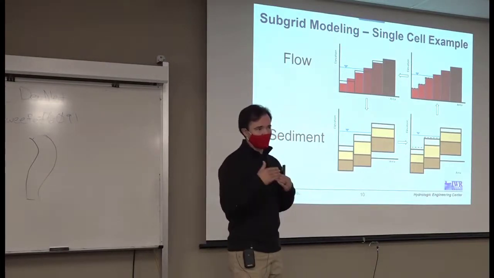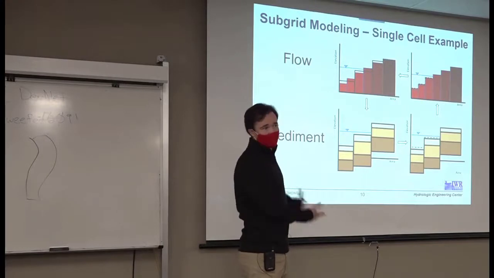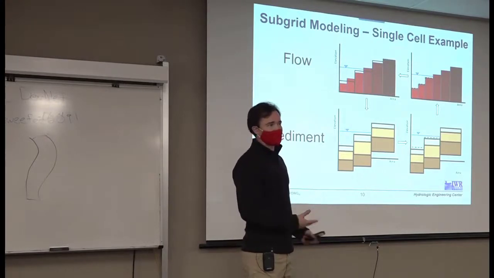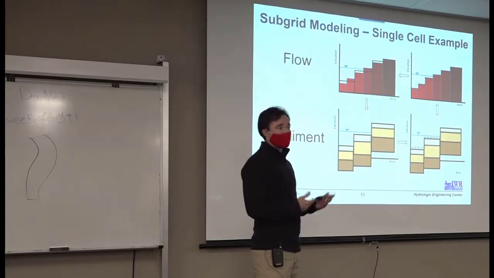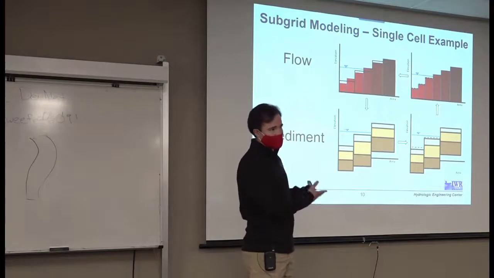Start off as simple as possible. Make your model as robust as possible. And that's the most fastest and most robust approach. Once you get your model going and you decide that you need the sub-grid, then you can add that.